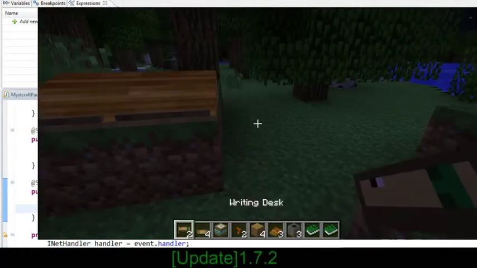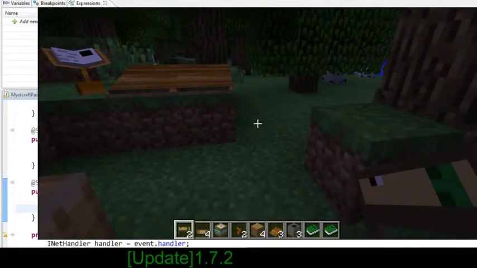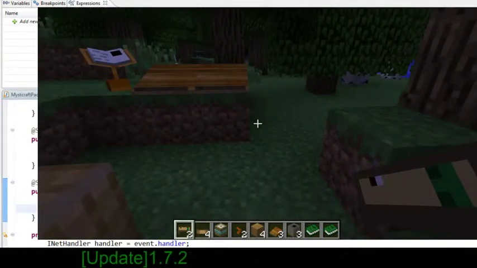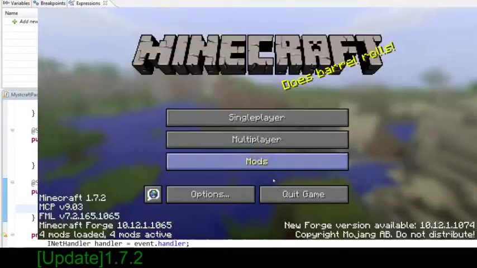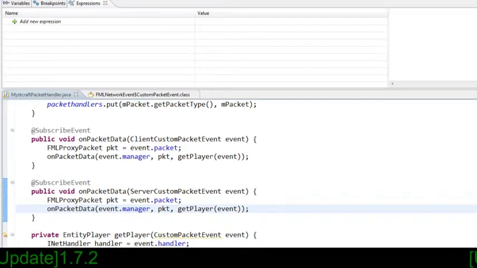Okay, so I can't place my writing desk. I have no idea why. You're going to switch over to my TeamSpeak? Sure, you're going to have to send me directions, though.